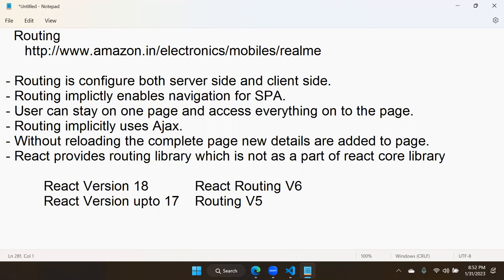Because very recently, from 18 onwards, they changed the complete routing library. Not some updates, they changed the complete library itself. So almost 80% of routing changed in the new version. That's the reason people who know routing in older React versions feel it is new in the routing of version 18. Because routing is completely changed. Remember, routing doesn't change regularly.